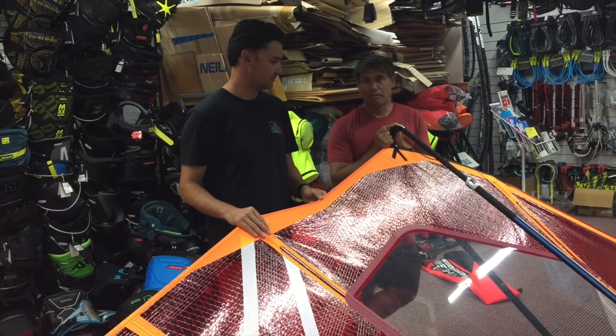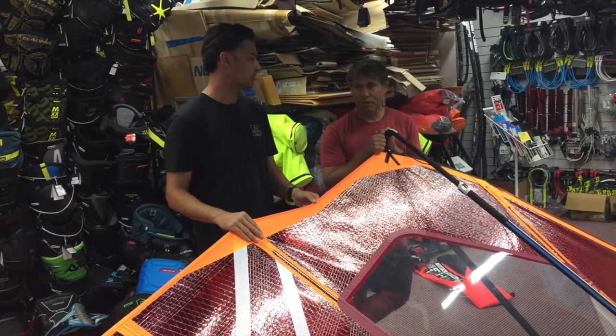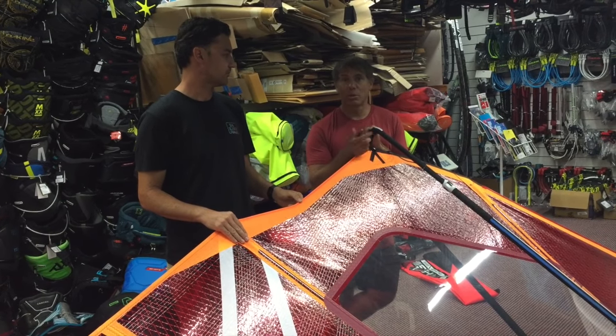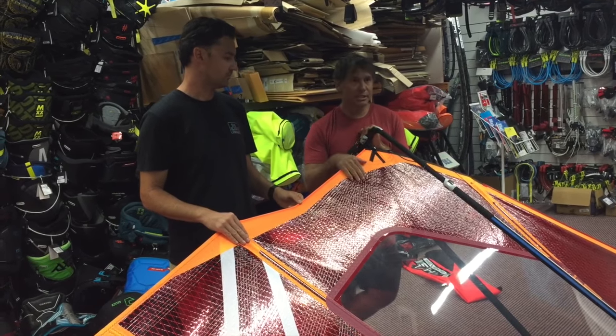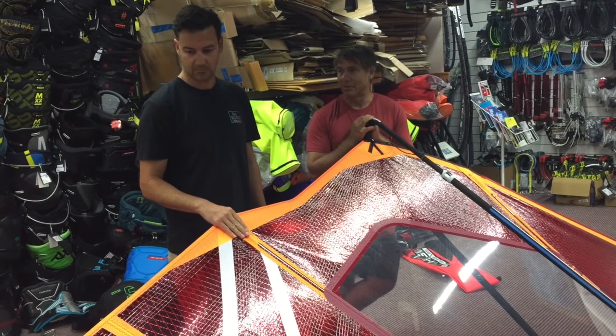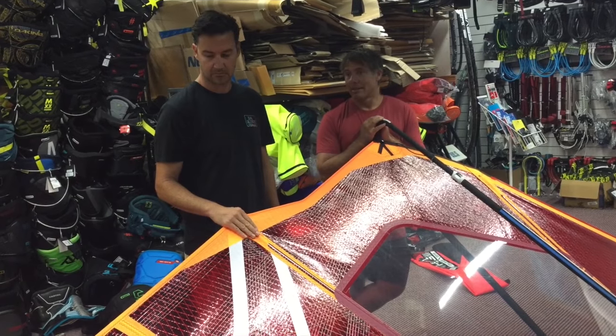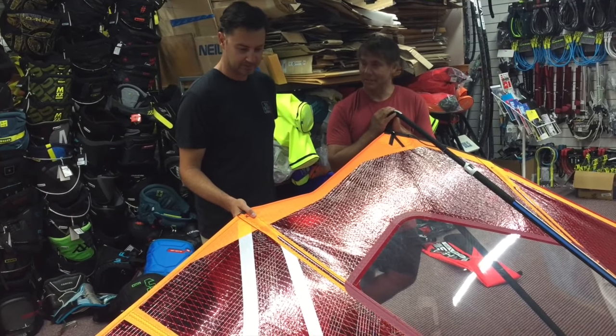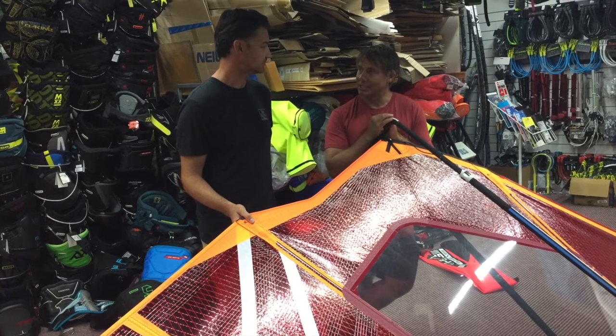Now, most 3.5s or 3.3s from just about every other brand weigh more than that. So the biggest S1 Pro is going to be lighter than just about anyone else's sail on the market. That just makes things easy. That's awesome. Yeah, less effort, put in position easier.